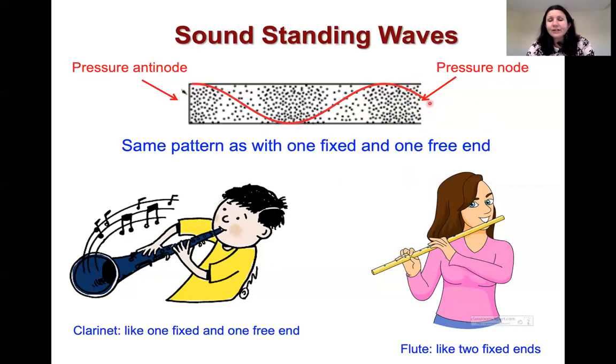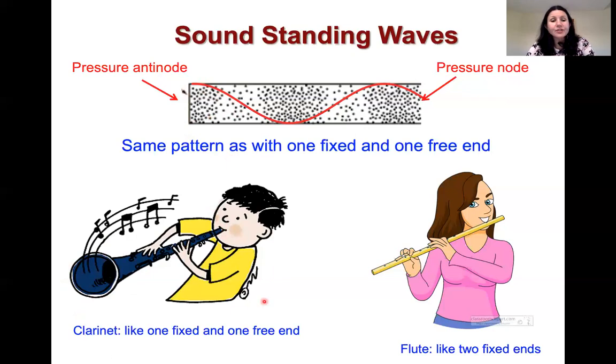Now, open end is a node. So just make sure you have those two ideas straight in your head. An instrument like a clarinet, where you're blowing in one side of it, is equivalent to this situation, a pipe with one fixed end, because where the mouth is, you're covering the airflow there, and that's where the pressure is able to vary. The open end here represents your atmospheric pressure, so your node.